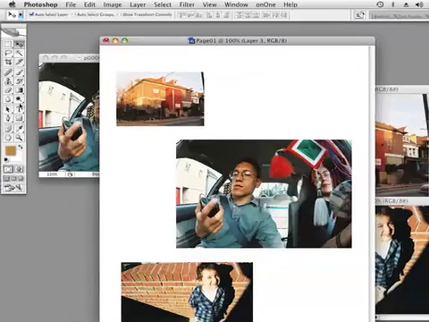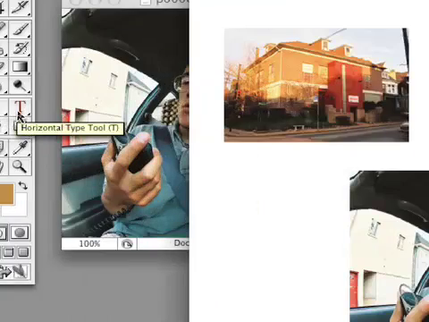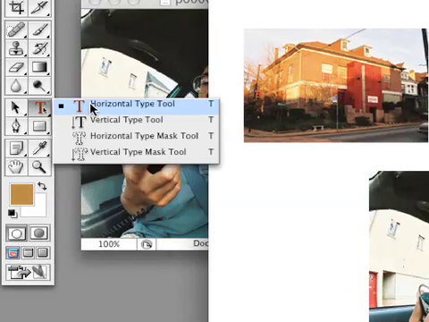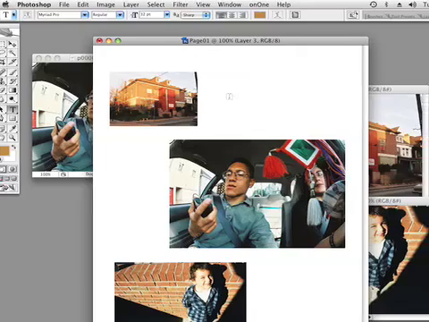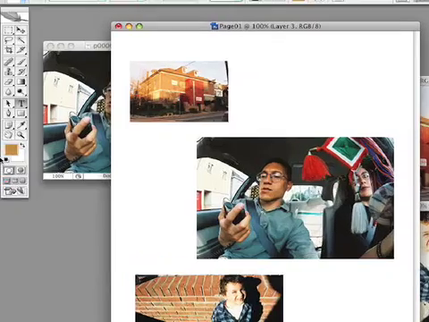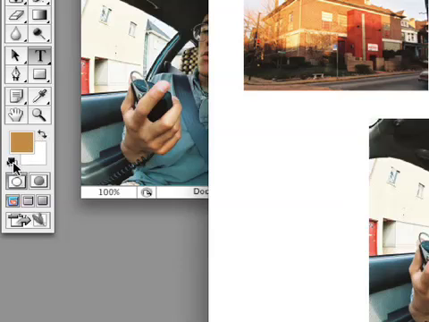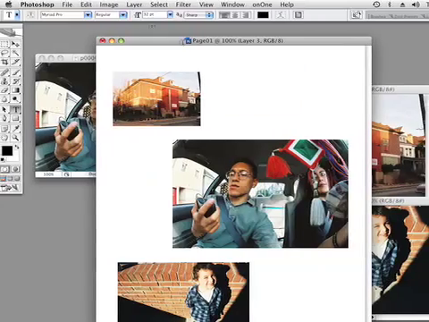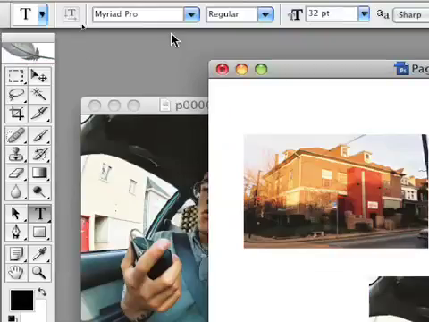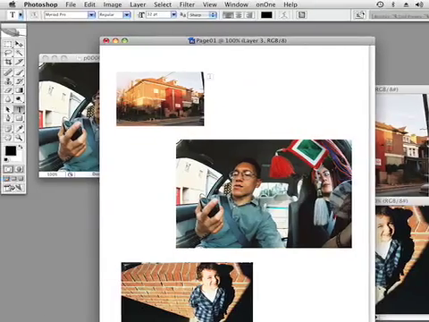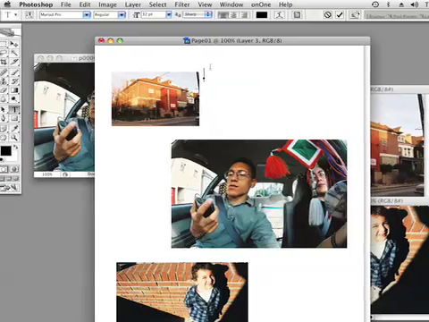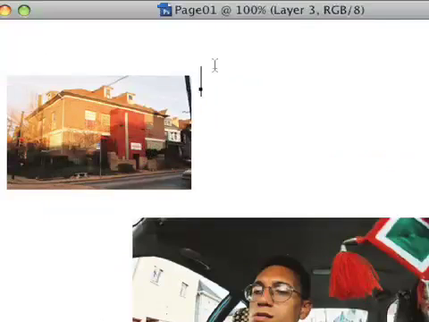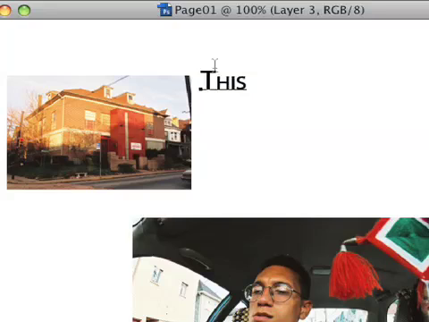Now to do a caption, choose the Type tool, specifically the Horizontal Type tool, if you have Photoshop CS. Choose a color right here. Let's stick with black. So we'll get a default color by just clicking the little black and white squares right there. And up here in the options bar, it tells us what our font is and what the size is. Click right here next to this. And you see I've got a cursor now. And I can type.